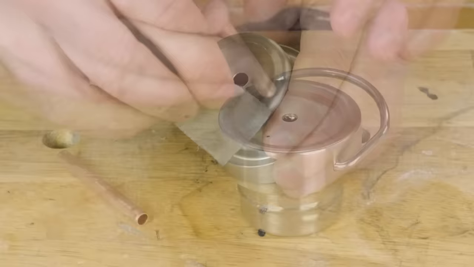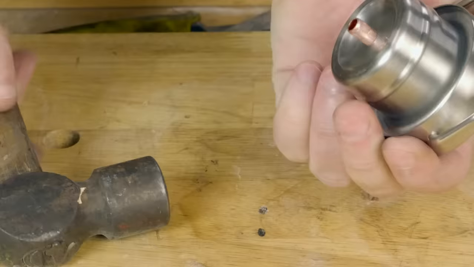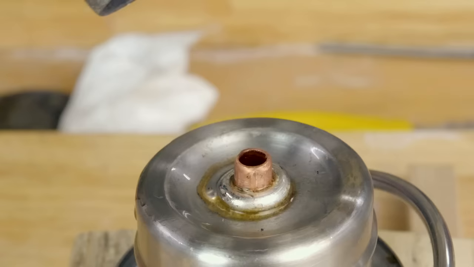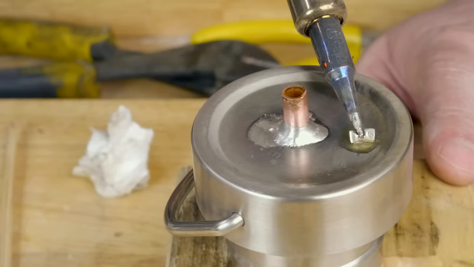After preparing the surface around these holes with sandpaper, a bit of copper tubing is pushed through them, enough to stick out about half an inch from both sides. Then I just soldered the tube in place following the process I learned earlier, both on the top and bottom of the lid.